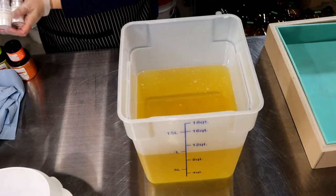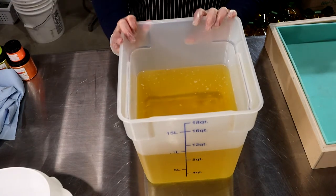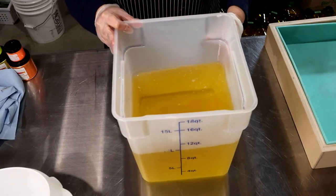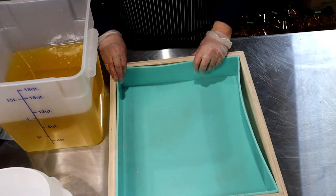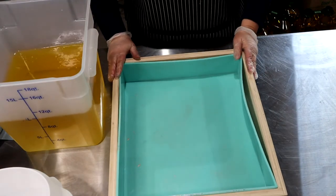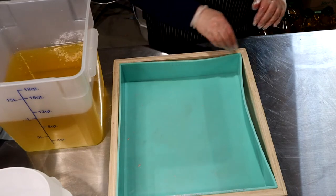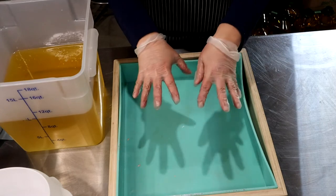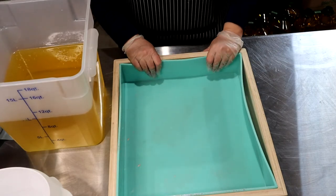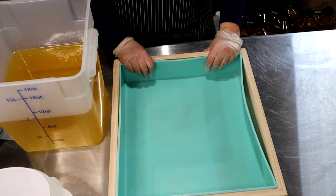We'll see. So like I said, we're going to be doing an in the pot swirl. What I would like to do is, I'm bringing over my mold so I can show you with my hand. What I would like to do, if I can, is take the batter back and forth, and let it swirl in to make maybe a clamshell swirl. We will see what happens.